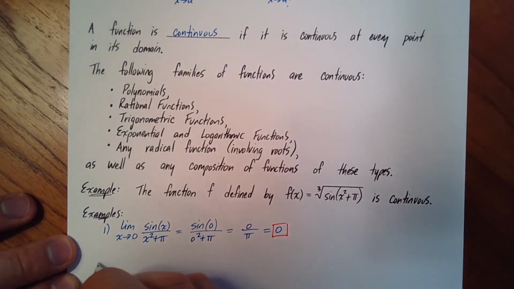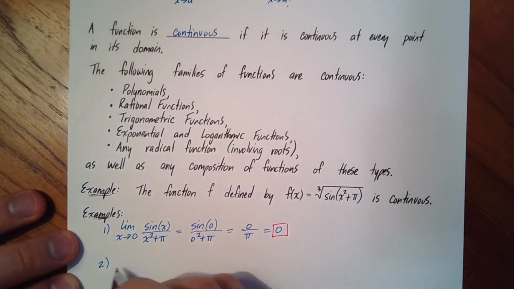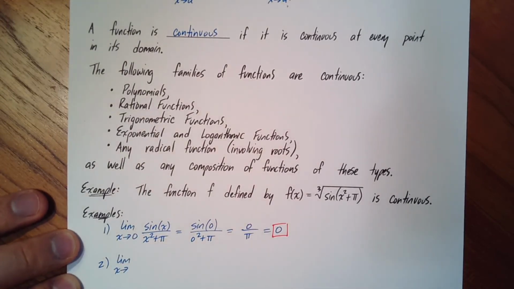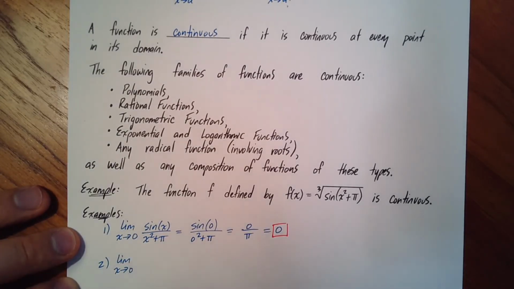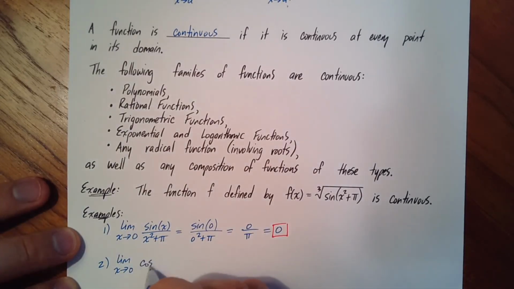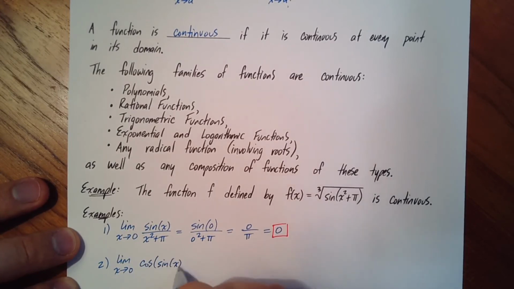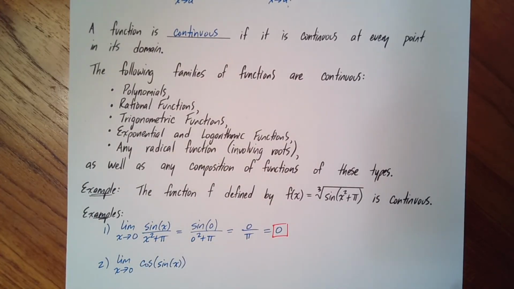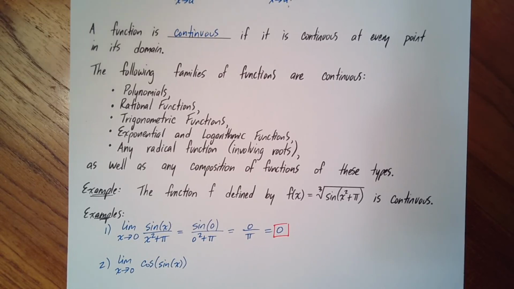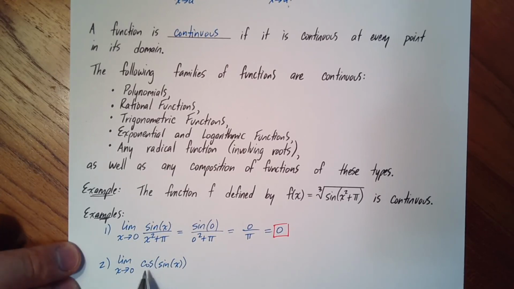Let's do one more example. This is another example of a function that might look like it's going to be difficult to evaluate, but it really isn't. Okay, so the limit as x goes to 0 of cosine of sine of x. Now that looks a little bit weird. That's two trig functions composed with each other. So they're not multiplied. They're actually one function, sine of x, plugged into cosine. So it's cosine composed with sine, right? It's cosine of sine of x. So that's quite a lot going on there.